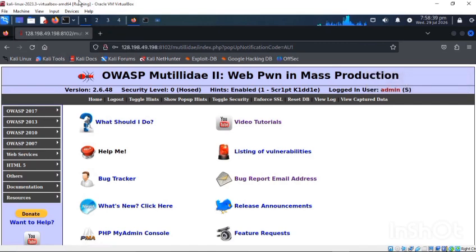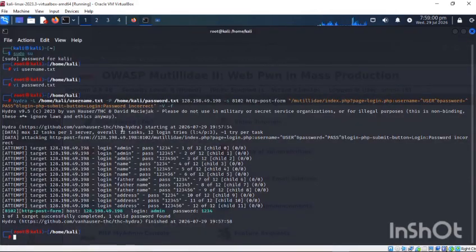Now I had said that I will give you a small tip at the end of the video. The small tip is that we have to match the possibilities given in these two files, the username txt and the password txt. Suppose the username is Rohan or any other name, but we have not given it in the user.txt, it cannot find that one. So we need a website which will create multiple usernames.